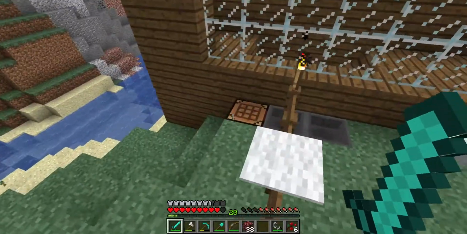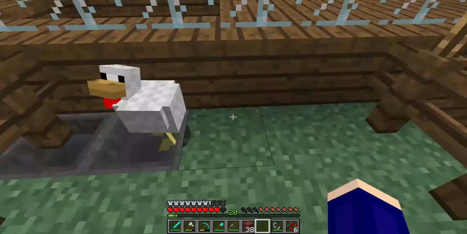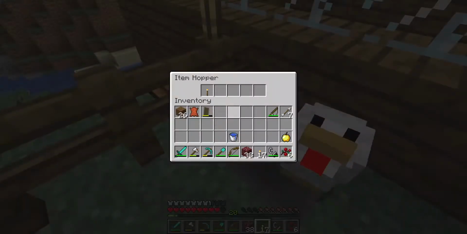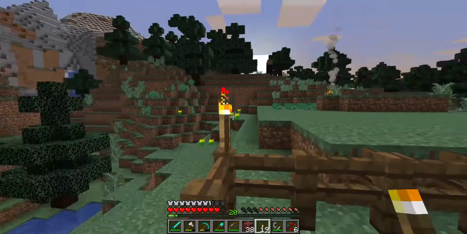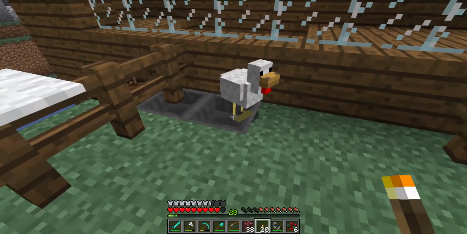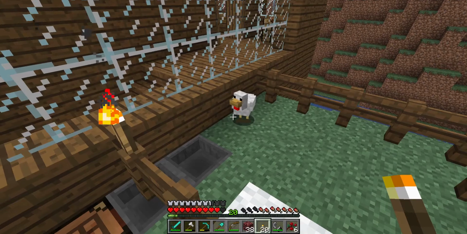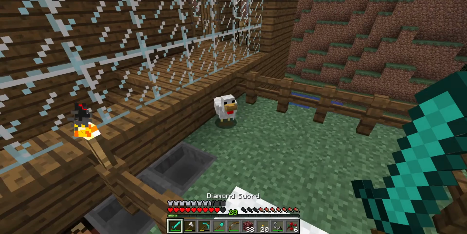Come on, chicken. Thank you! Another chance. No, you're bad. I'm gonna give you a torch. Okay, I gave myself a torch. I'm gonna give you a torch every single time you poop an egg and then it doesn't hatch another chicken. Until it actually hatches another chicken. I got one off camera, but you're a bad chicken.